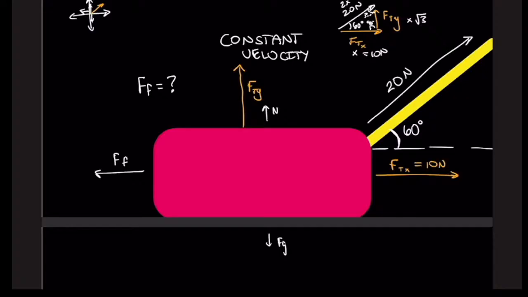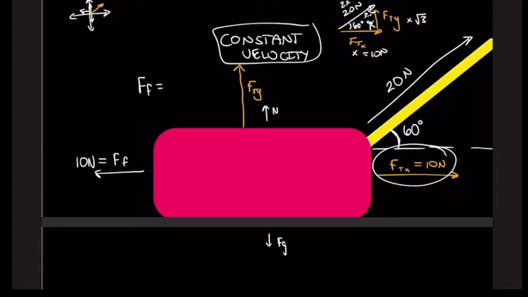Now we're actually done, and why are we done? We should wonder why. Well, because we know that this is going at constant velocity, which tells us that there are no net forces. So we know that the force of friction, which is holding this thing back, and the force of tension in the x direction are exactly equal to one another. Well, we've already solved for the force of tension x. If we've already solved for the force of tension x, then we've technically already solved for the force of friction as well. Because there are no net forces, the two things cancel, and there we go.